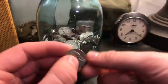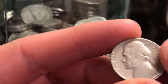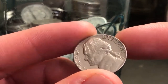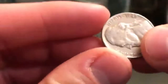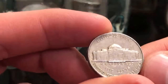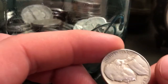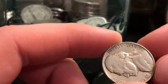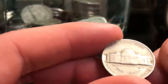Alright, this is what we got. We got a 1958 D, so a more common one. We got a 1949, dropped it, 1949 plain. I don't know how rare that is. And we got a, give the 1958 to Bacon. Bacon, do you want the 1958? Yay! Get a 1959 D.